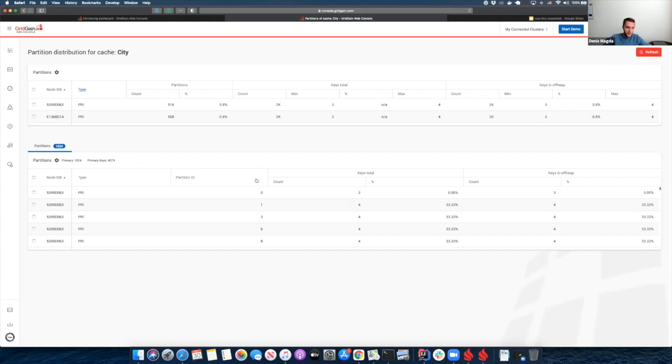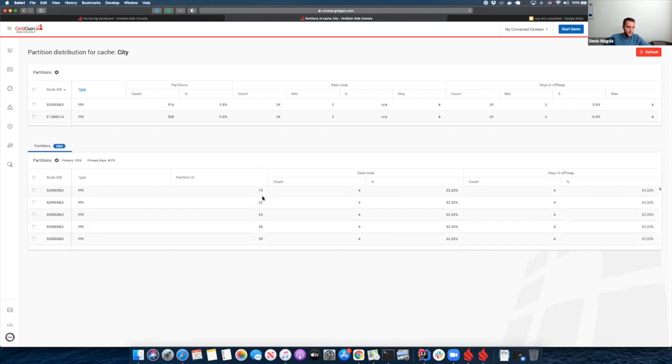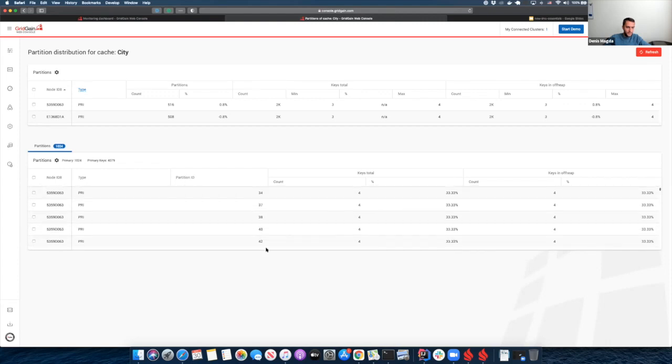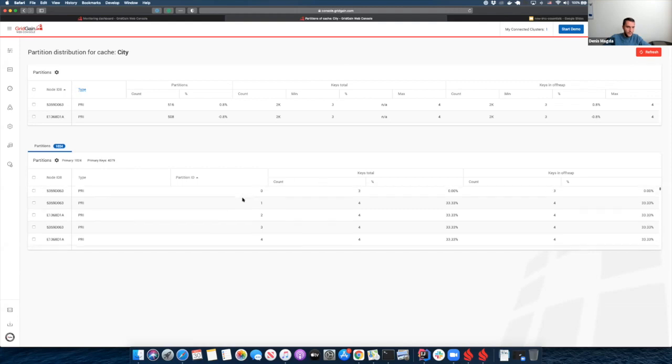Let's sort by partition number. You can see that some partitions are on node 1, some partitions are on node 2, and in some partitions I have 3 records, in the other partitions I have 4 records. So generally, that's how this distribution works.